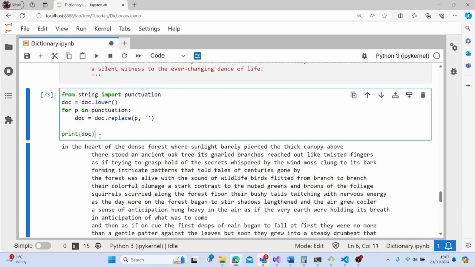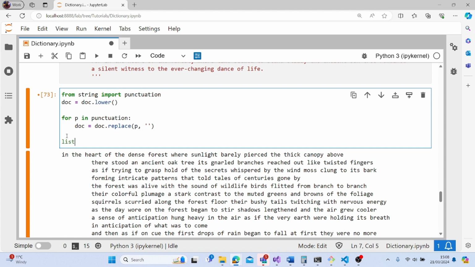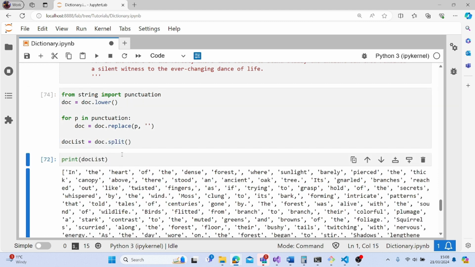So now we want to create a list of the words. So doc list is equal to doc dot split. Another thing I want to do is to remove all the repeated words, to get a list of unique words.